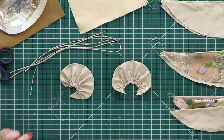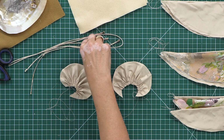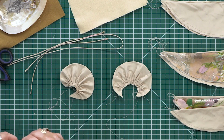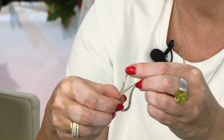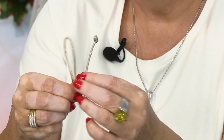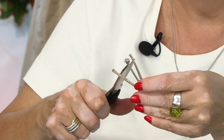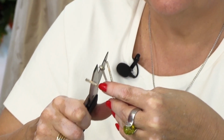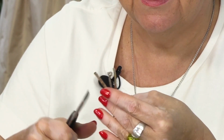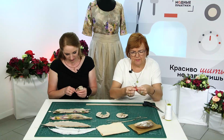We've decided to make a stamen of these straps. I think it would look amazing. I want to be different and beautiful. This is why we're making the flower. Never throw away such beautiful pieces of fabric. You can make beautiful flowers of them.